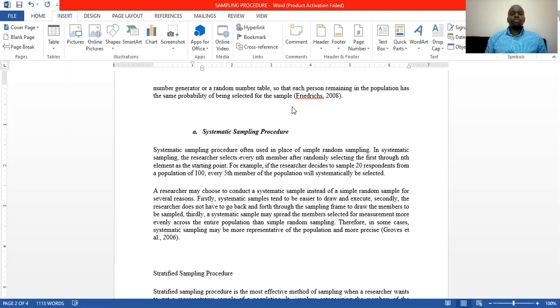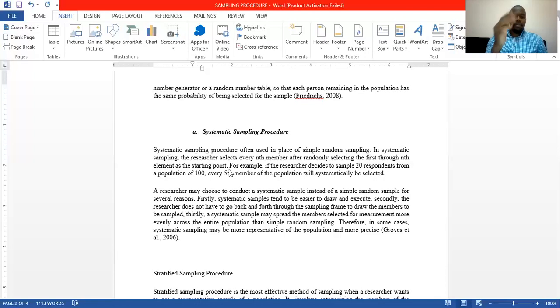Then you say round 2, I'm going to pick the 5th member from each category. So you pick round 2, number 5 from ICT. Round 2, number 5 from engineering. Round 2, number 5 from hospitality. Round 2, number 5 from media department. So that is systematic, where you use the nth number. So you can use from number 2 to number 7. Round 1, I'm going to pick number 2 from every category. Round 2, number 5 from every category. Round 3, I'm going to pick number 6, number 7 from every category. Round 3, I'm going to pick number 9. Round 4, number 9 from every category.